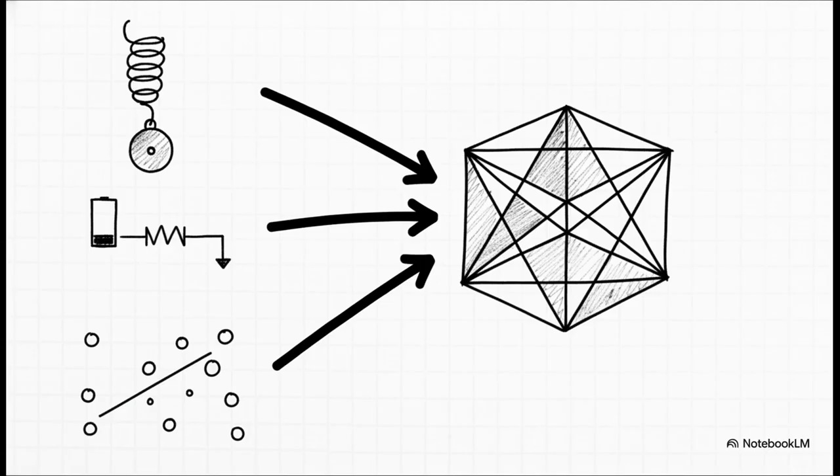Here is the truly mind-blowing part. This exact same matrix framework doesn't care what science you're studying. It handles the physical stretch of a hanging spring using Hooke's law. It dictates the electrical currents flowing through a circuit board using Ohm's law. It even finds the line of best fit in statistical data analysis using least squares regression. Biology, physics, finance, they all arrive at this exact same positive definite symmetric matrix structure.